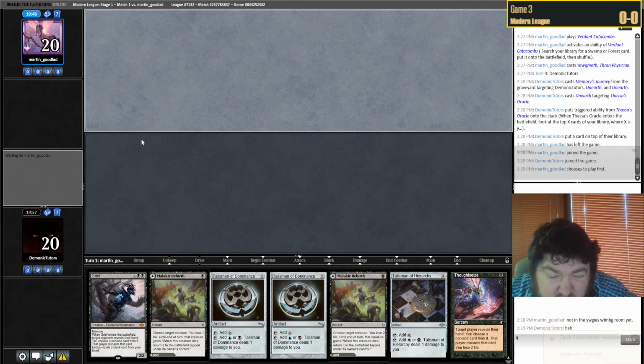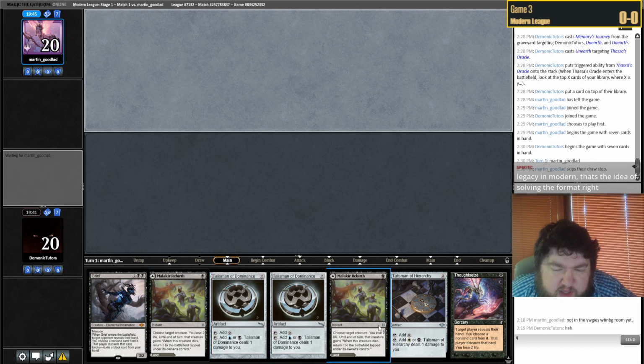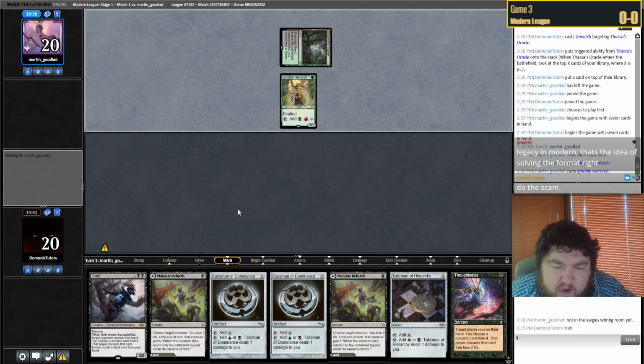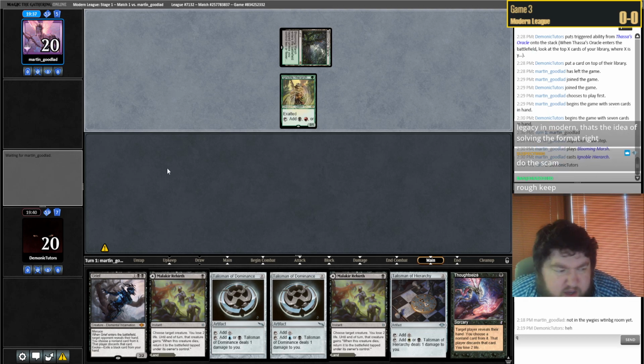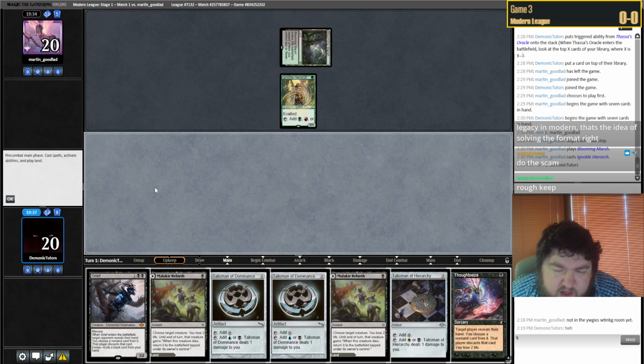Alright, so we have 2 lands, a Grief. We don't have a way to kill our opponent. I guess we have 12. I guess we'll keep this because we can Thoughtseize on 2. Maybe this hand's not a keeper, but Thoughtseize is pretty good against this deck. It is a rough keep for sure, but we have a lot of draws.